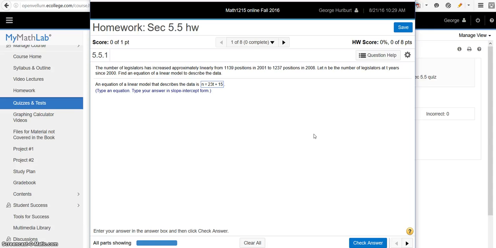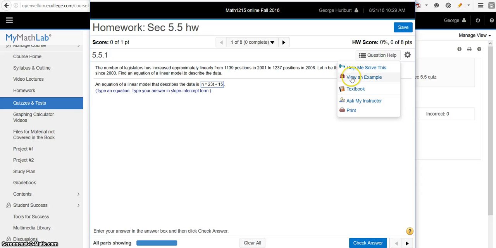Now, I would hope that after you miss it 1 or 2 times, you start to think, all right, I don't know what's going on here, I need some help. There's lots of ways to get help here when you're working on homework. You click on this question, help. You have help me solve this. What help me solve this is going to do is it's going to walk you through step by step this exact problem. And after you've done this exact problem step by step and you've gotten it right, it will give you a very similar problem to work on. And you'll have to get the new problem correct.